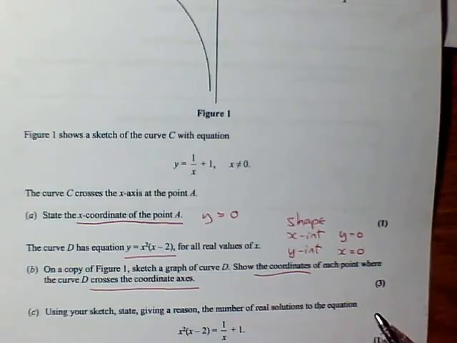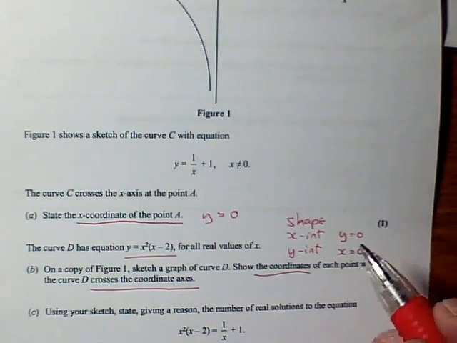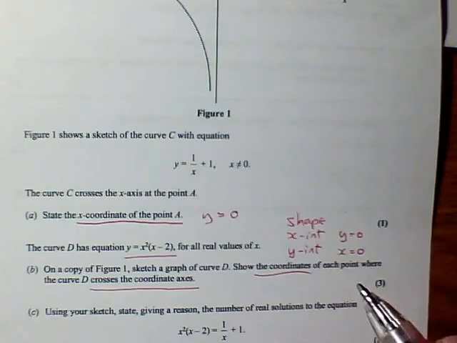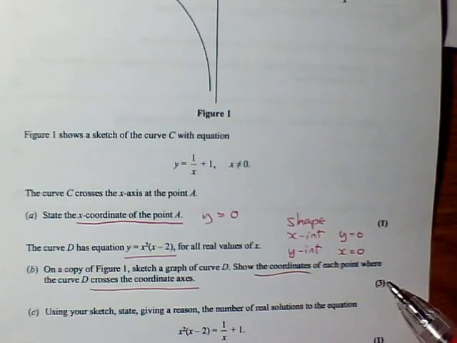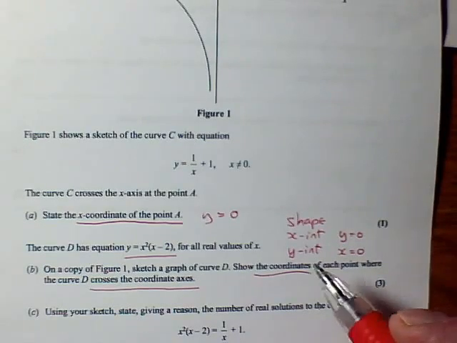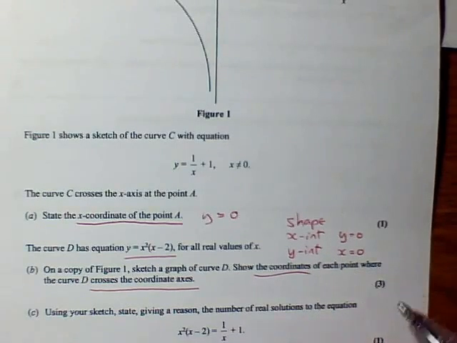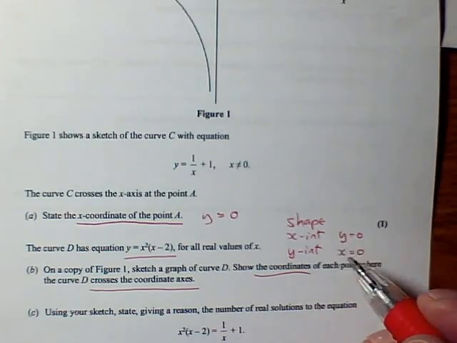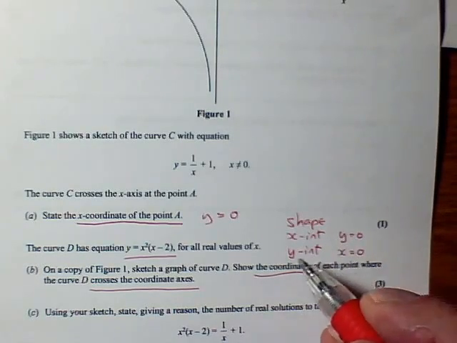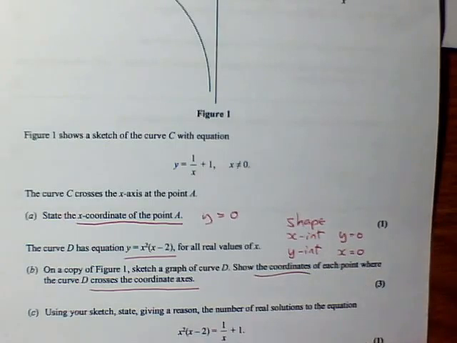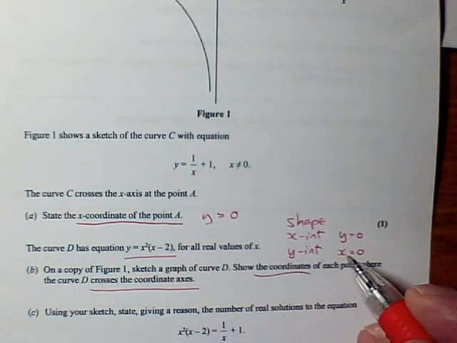It's vital on graph sketching that having worked these things out, you show what you've worked out on a sketch, even if the other features of the sketch are wrong. If you've calculated your y-intercept when x equals 0, you're not going to get any marks unless you show a graph that does intersect the y-axis at that y-intercept. Unless it's shown on a sketch, you're not going to get any credit for it.